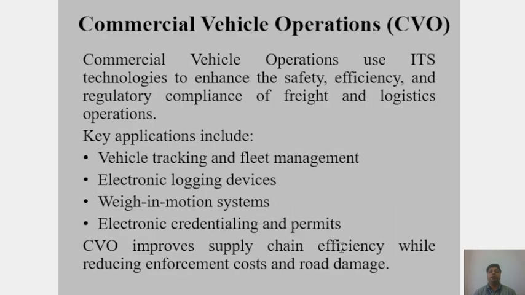Coming to commercial vehicle operation. Here we are talking about commercial vehicles, basically trucks and freight vehicles used in logistic operations. Commercial vehicle operation uses ITS technologies to enhance the safety, efficiency and regulatory compliance of freight and logistic operations. So this CVO is integrated with ITS. It should include vehicle tracking and fleet management.